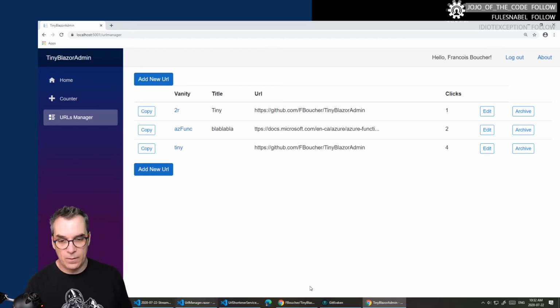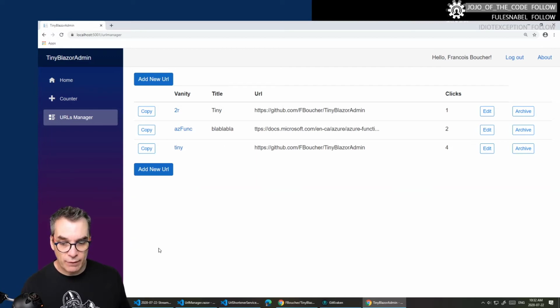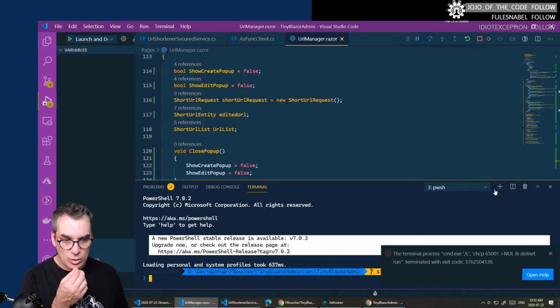Okay, I'm not sure. I could try to debug. Let's try again. Edit. And I put test. See, now it's working, but then when I do save, it fails to save. So let's try to go here in debug mode.